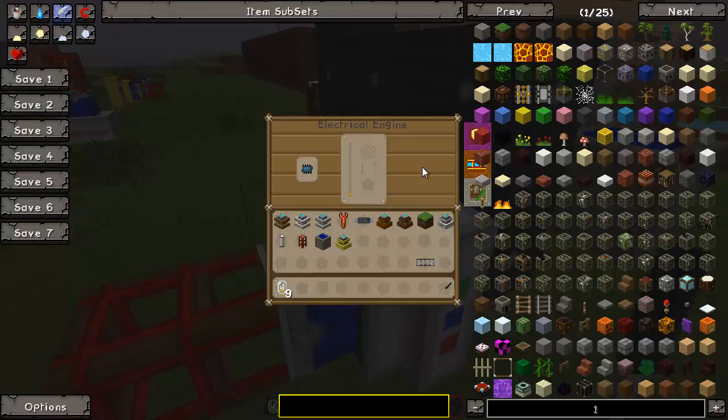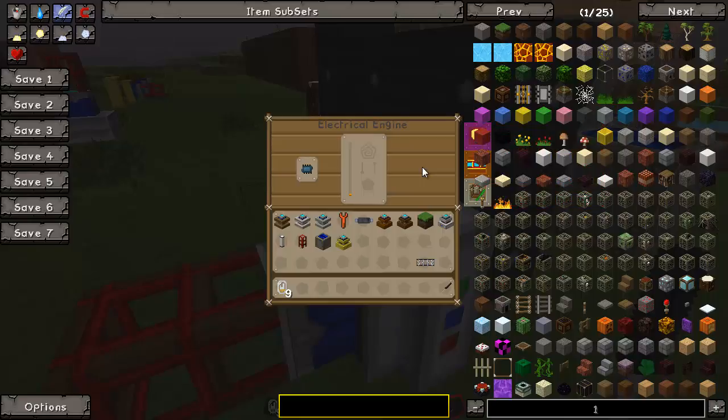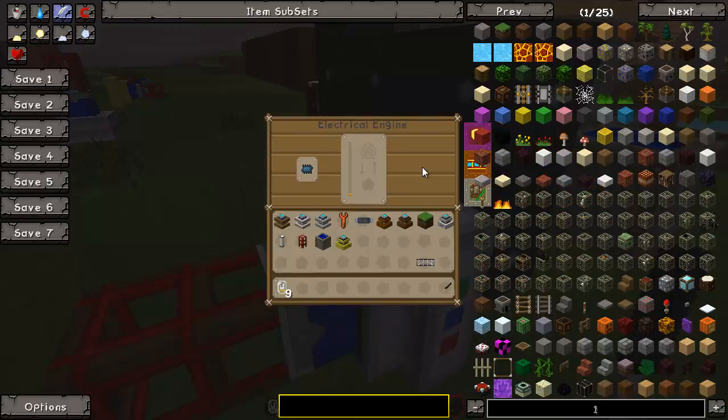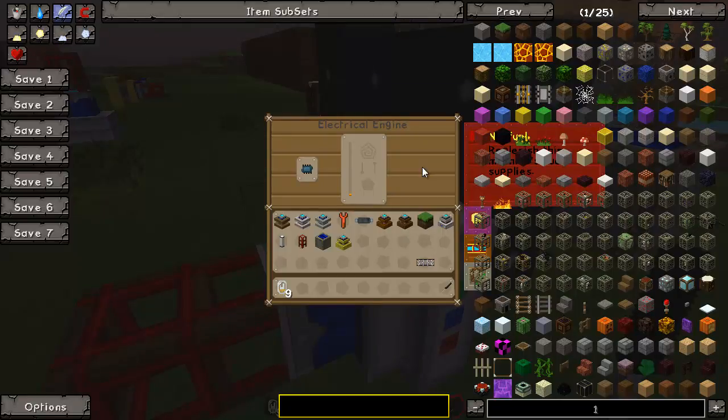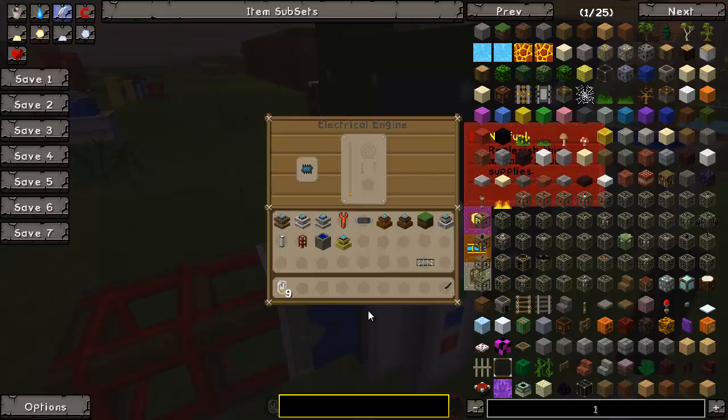Okay, back to the electrical engine. And can be upgraded with copper, bronze, tin, and iron electron tubes placed on a circuit board with a soldering iron. Okay. So, take your soldering iron and click the upgrade it. Oh, okay, that's for upgrading. Okay, it requires a signal.